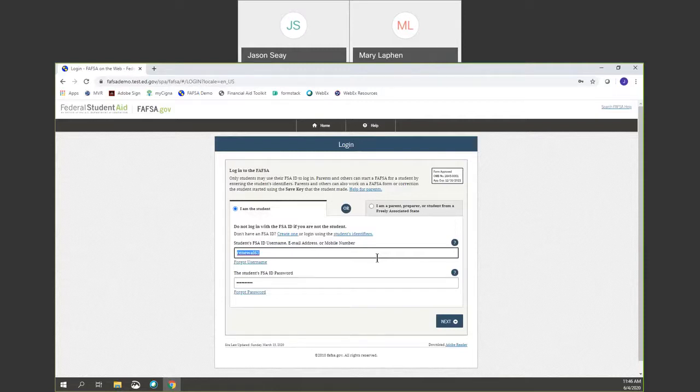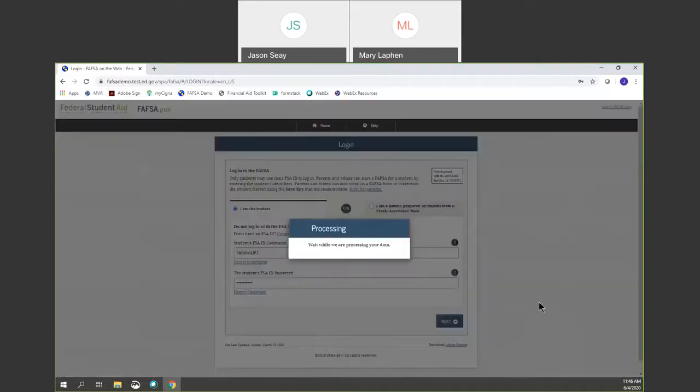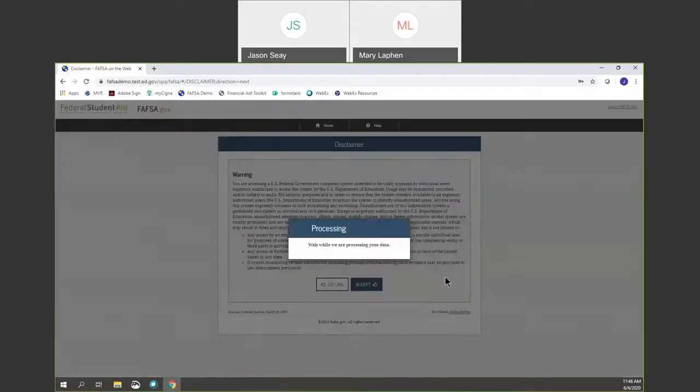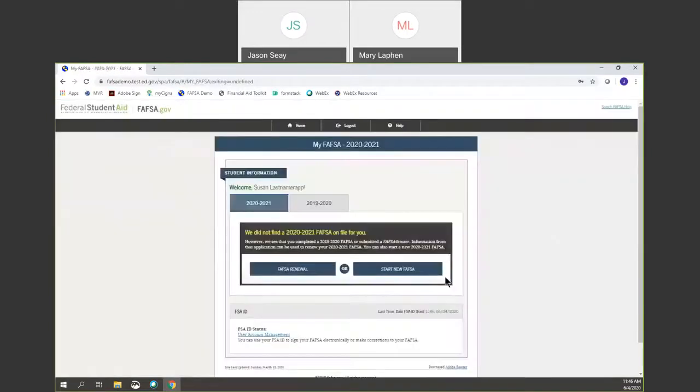Because, folks, my experience is sometimes we have so many usernames that if you don't write it down, you may have forgotten your username, but because FAFSA requires you to either verify an email or a mobile number, assuming that doesn't change much with most of our students, I would encourage you to get in a habit from a FAFSA perspective to always log in with that mobile number or that email that you verify through the creation process.